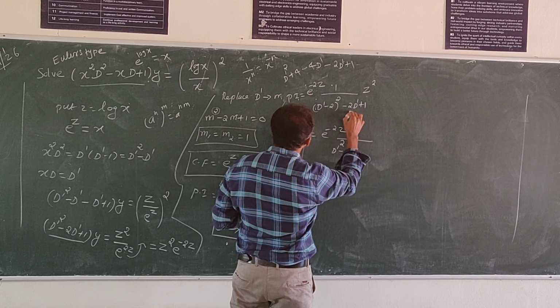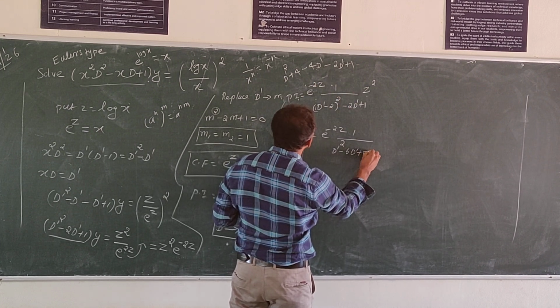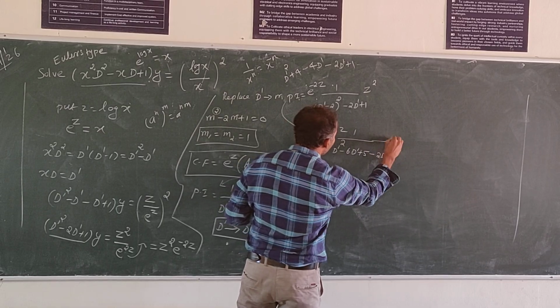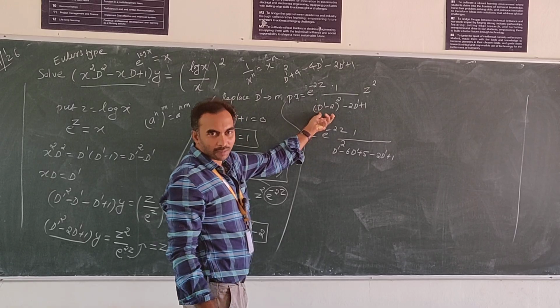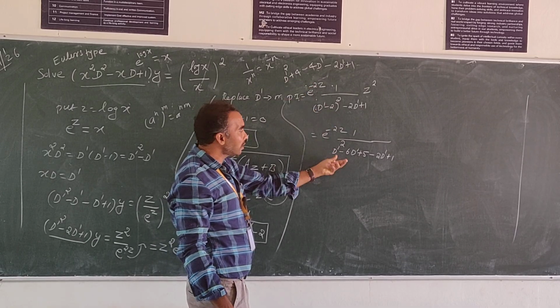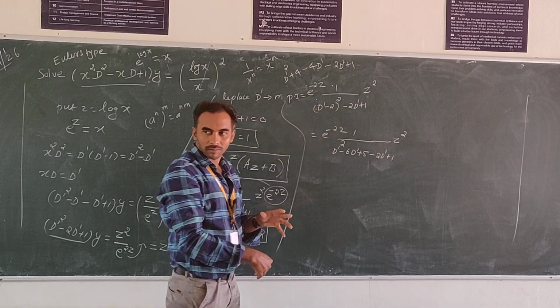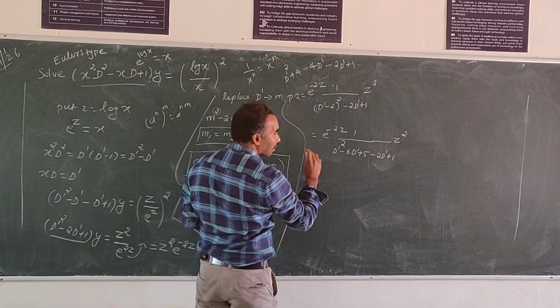Sorry, here minus, plus 5 minus 2d dash plus 1. Minus 2d dash plus 1. Just to expand this term. Okay, expansion. Do it as rough work, then write in main, or we have to write one more step. Okay, to avoid such difficulties, just do it as rough work.